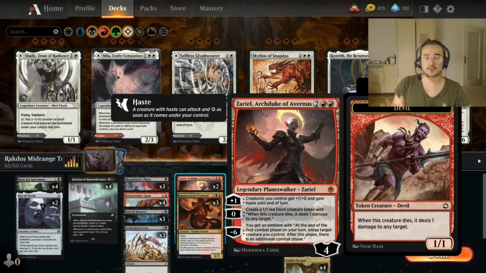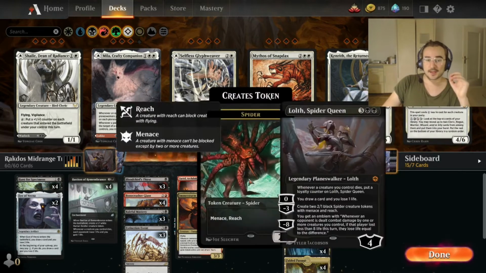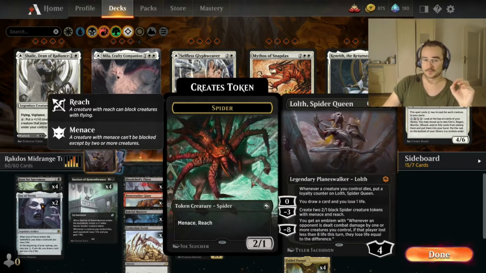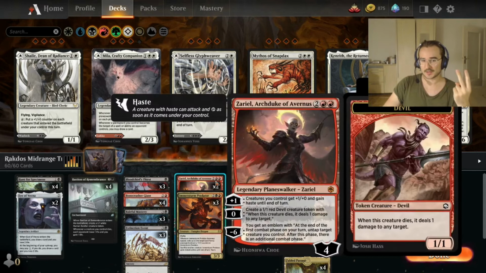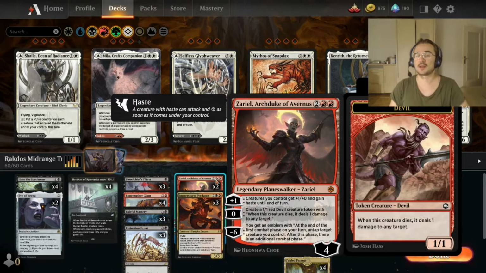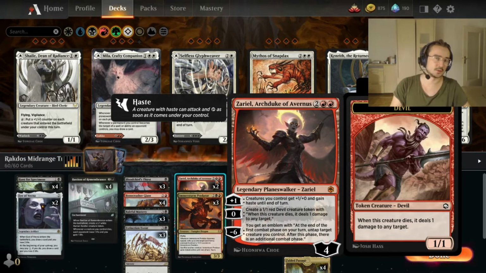Just good, already great for our deck, right? And then on turn 5 you follow up with Lolth. You -3 Lolth, get 2 spiders, and then you +1 Zariel to give creatures you control +1/+0 and haste. And it's just insane pressure because with those 2 spiders and the +1/+0 you put 6 power on the board, plus your Devil from the turn before. So it's just 8 damage if your opponent has no blockers.